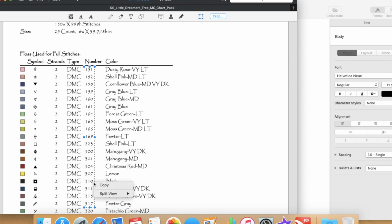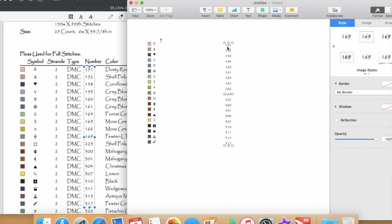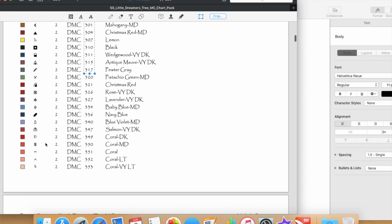I also copied the numbers, the DMC numbers, and that is mainly for reference. For myself, I did use a different typeface on my labels. You can use the one from this. So mainly they were just placed there so that I didn't get confused on which number and which symbol was which. While creating these labels, I didn't want to have to keep changing about. So what I did was I did this for every single colour on my chart.